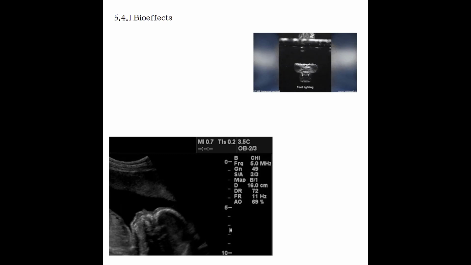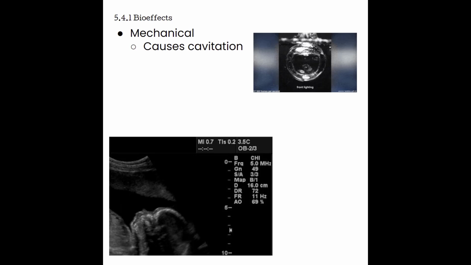The first type of bioeffect that we are concerned about are mechanical bioeffects. These are typically going to arise when the pulse is very strong. What it ends up doing is causing liquid to form small bubbles, and this is called cavitation. There's an image on the side, a little video, and you can see that it is liquid. Pressure within the liquid causes a bubble, and as that pressure oscillates through the bubble, it can cause the bubble to collapse or burst. And when it does that, it actually has a lot of energy going with it. So the concern is that ultrasound will cause liquid in the body to form tiny little gas bubbles.